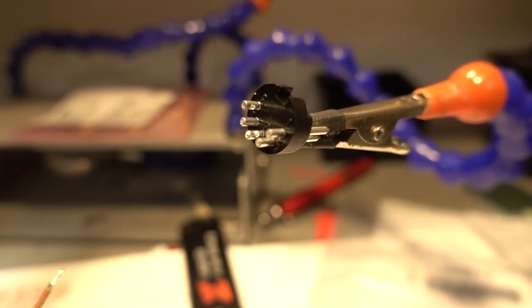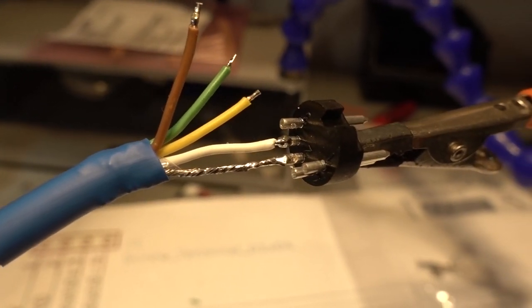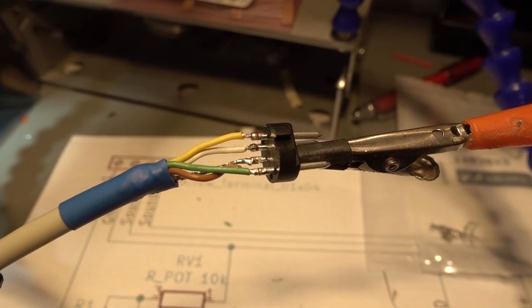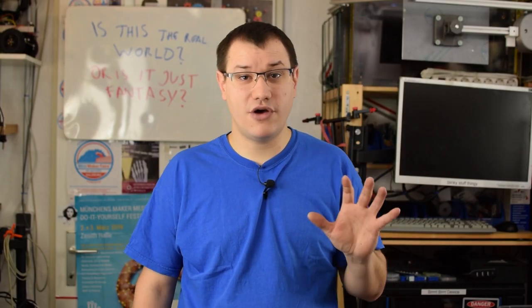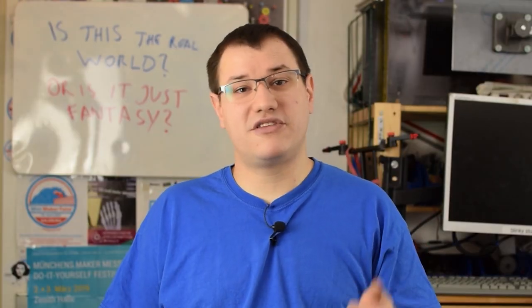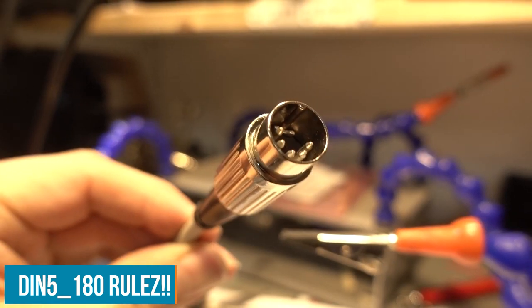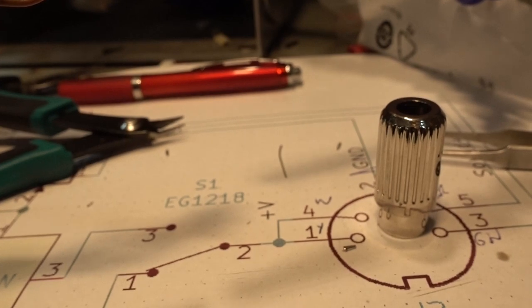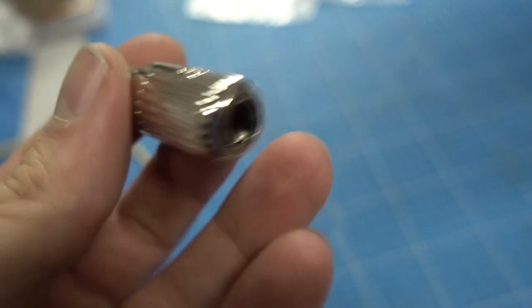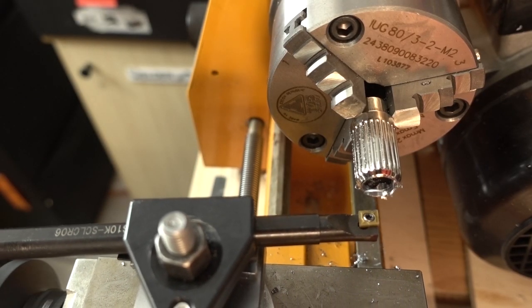To connect all these panels and the cables, I used DIN 5-pin connectors. Yes, the same ones that I used in previous videos. I really love them. They are kind of still a standard for MIDI, for some audio video applications. My main goal with them is they need to be very robust. They need to carry all my signals that I want and they need to be easy to solder and to disassemble. And I found a certain type of DIN 5 pole with a metal casing, and it also allows me to use thicker cables than with the standard plastic ones.